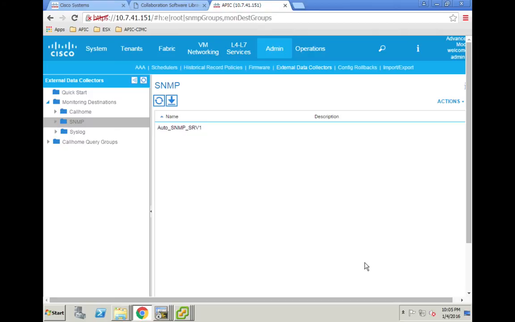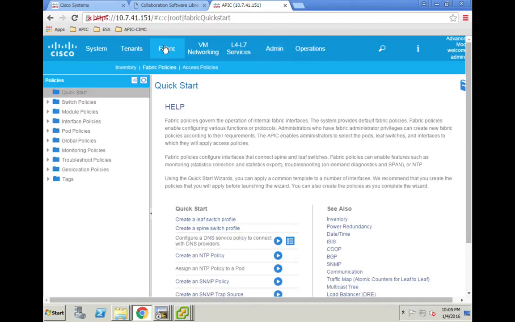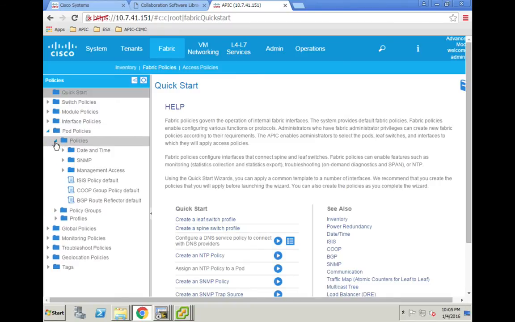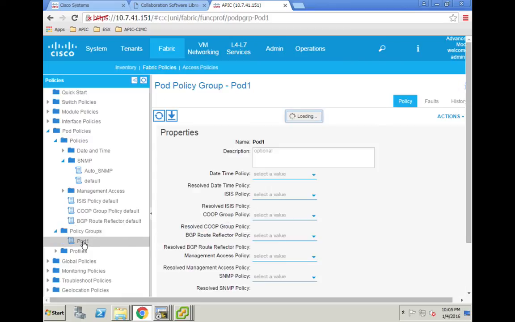All right, now let's go back to Fabric to complete the third step in configuring SNMP. Again, under Fabric Policy, Pod Policy, we have already defined the policy SNMP here. Now we have to associate that policy to the policy group. In my lab, I already have a policy group called Pod 1. So click there.